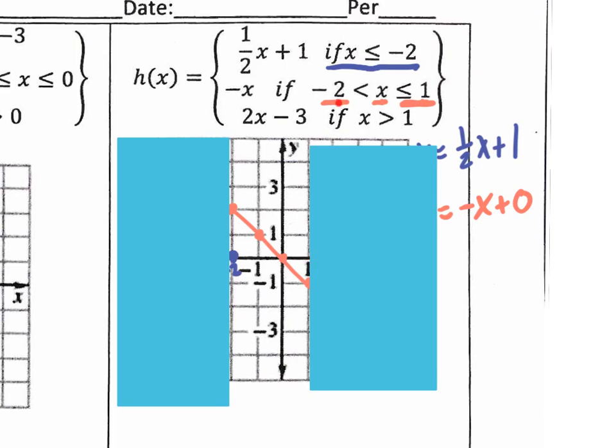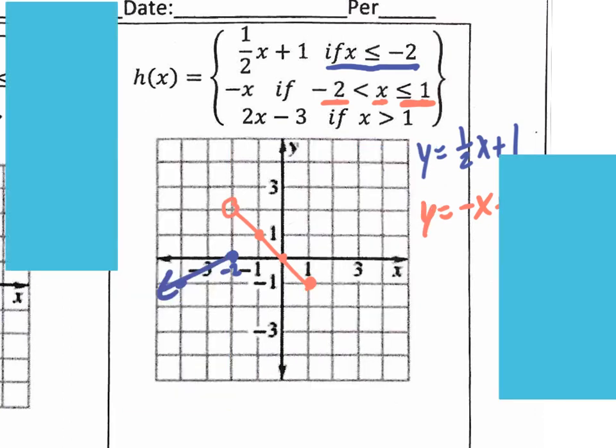And we know that at -2 it's going to be an open dot, so you need to erase this and put an open dot here and a solid dot there. That's what I'm going to do. And now from there we need to do the last one. The last one I'm going to do in green.